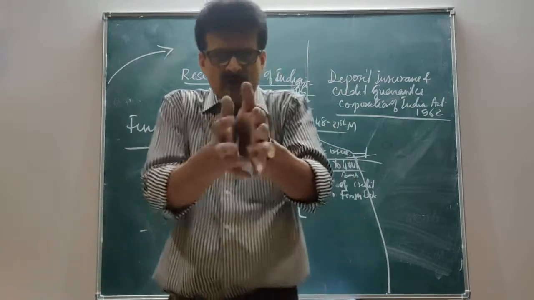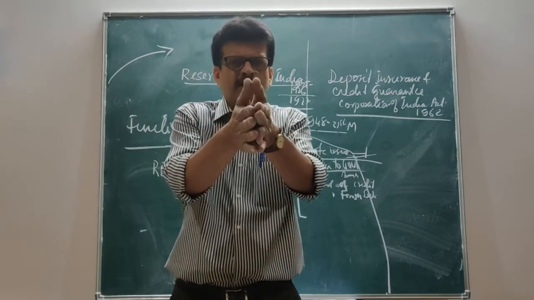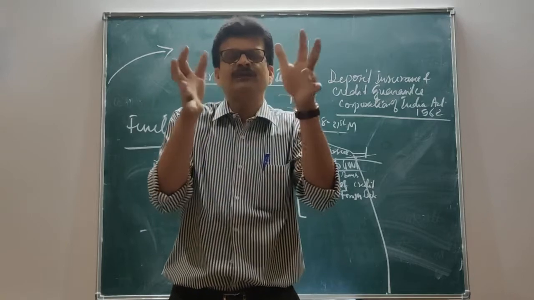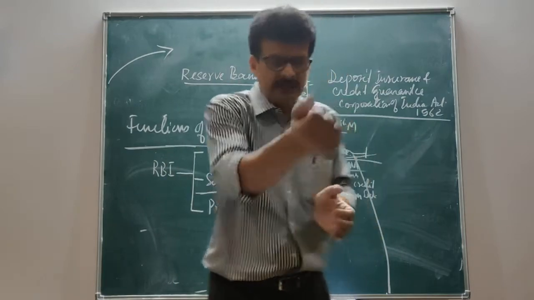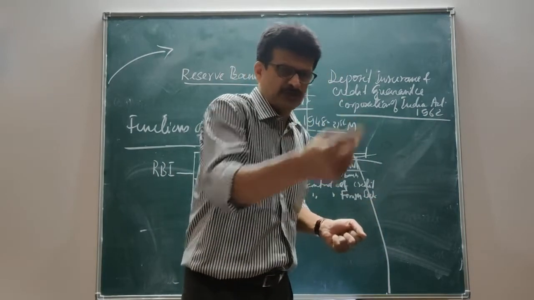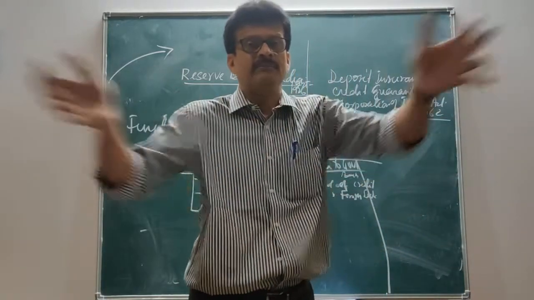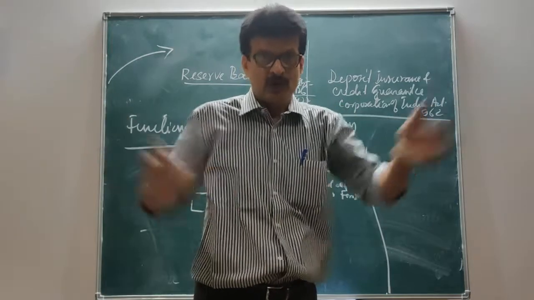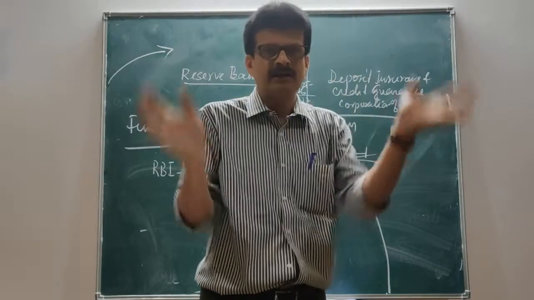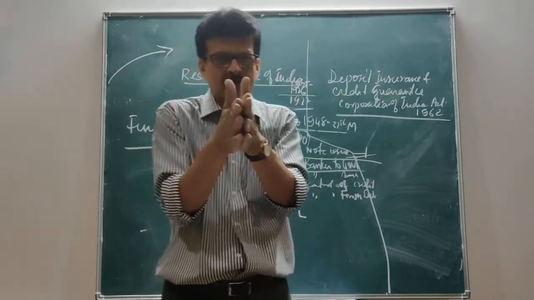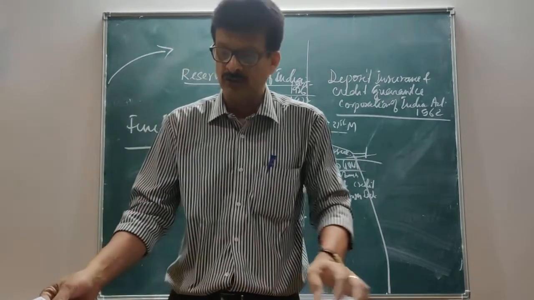When the RBI sells any government security, there will be contraction of money. When the RBI purchases securities, then for the banks there will be expansion of money. Correct? When it purchases any of your securities, it will pay consideration, therefore you will find money, so liquidity is expanded. When it sells, then you have to pay for it, and your liquidity volume is contracted. This is where we find the second function, open market operation.